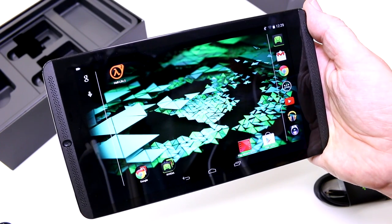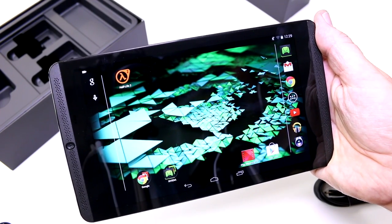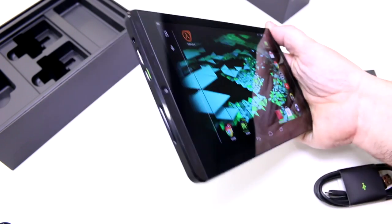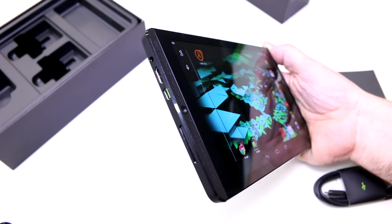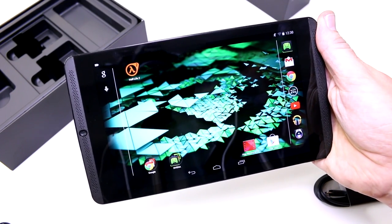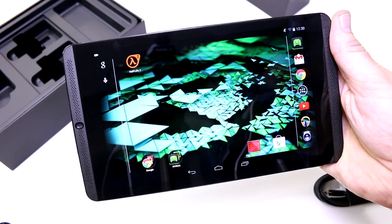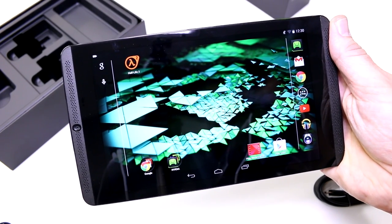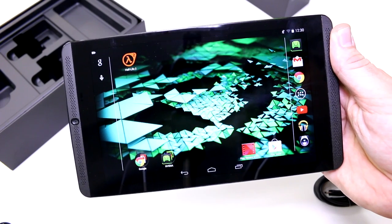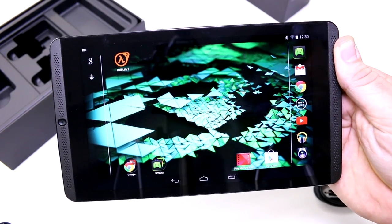What's particularly interesting is the integrated PC streaming feature. You'll need at least an NVIDIA GeForce GT 650 or 660M to use streaming. With a wired connection through HDMI or micro USB, you get full HD streaming so you can play PC games on the tablet. About 200 PC games can be streamed through the tablet to your TV if wired up. On a wireless connection, resolution drops to 720p to keep latency down.